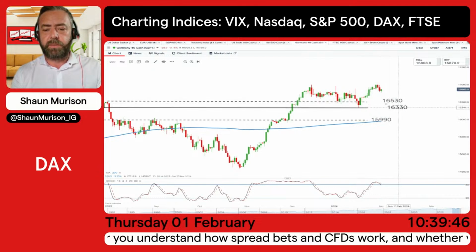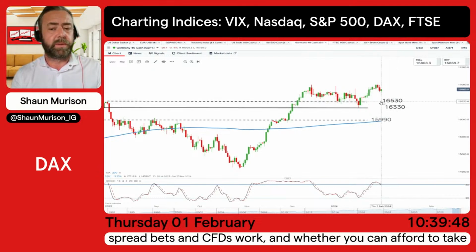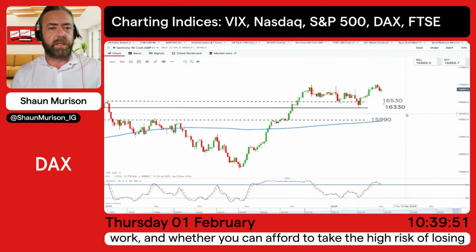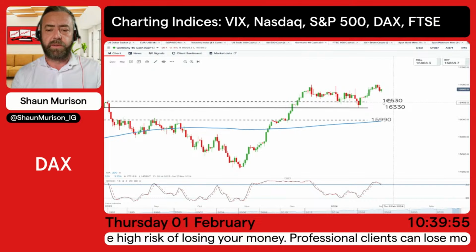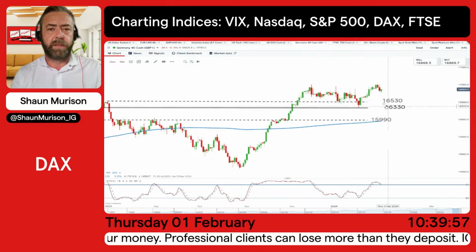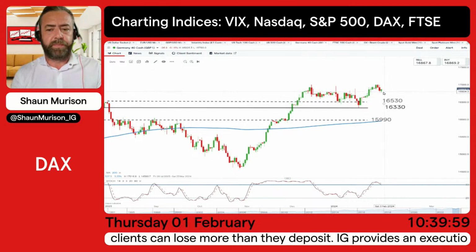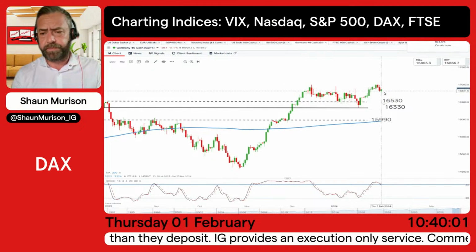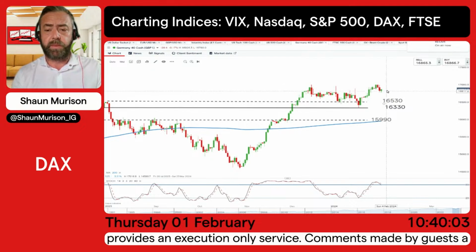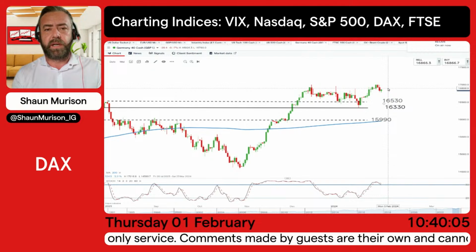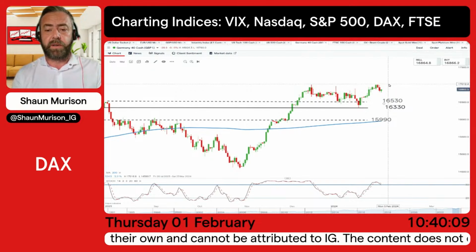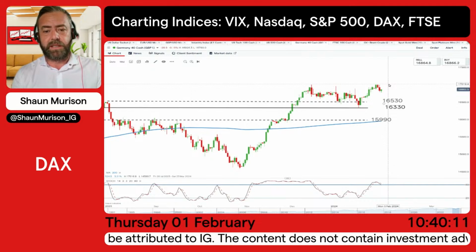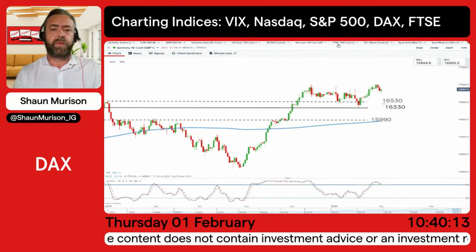So personally, I'd like to see a bit of a deeper pullback towards one of those levels of support, 16,530 being that initial support. Looking for the pullback, waiting for a bullish reversal around there or slightly deeper for long entry. If we do get a reversal today, it would suggest that we are continuing, but I think it's a little bit of a high risk trade due to the fact that we are sitting very close to all-time highs. Initial target obviously being a move back towards that 17,000.